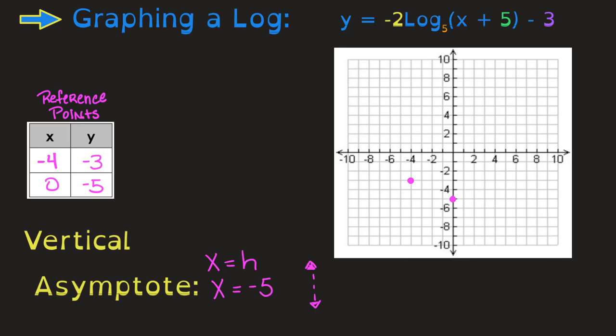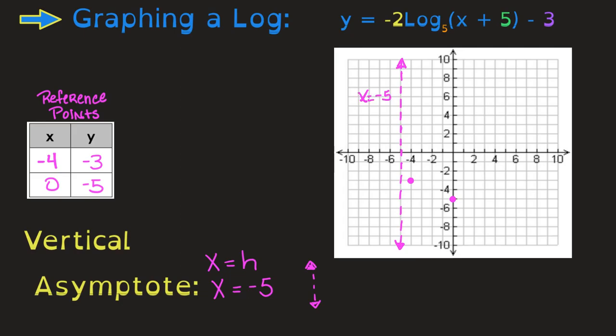And then the next thing I want to do is our vertical asymptote. That will help you identify where the graph is going to go. So if I go over to x at negative 5, I'm going to put a little line there. That's where our negative 5 is. I'm going to draw my vertical asymptote at this point. So I'm going to draw my dashed lines, arrow on the ends. I'm going to identify that this is x equals negative 5.